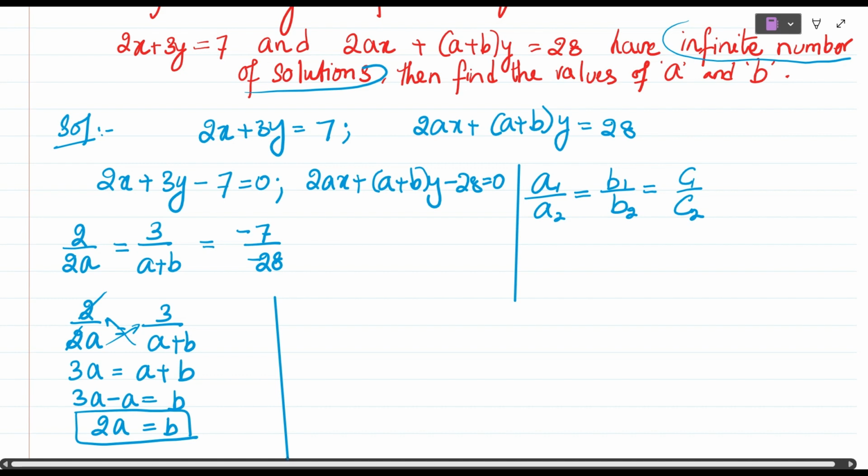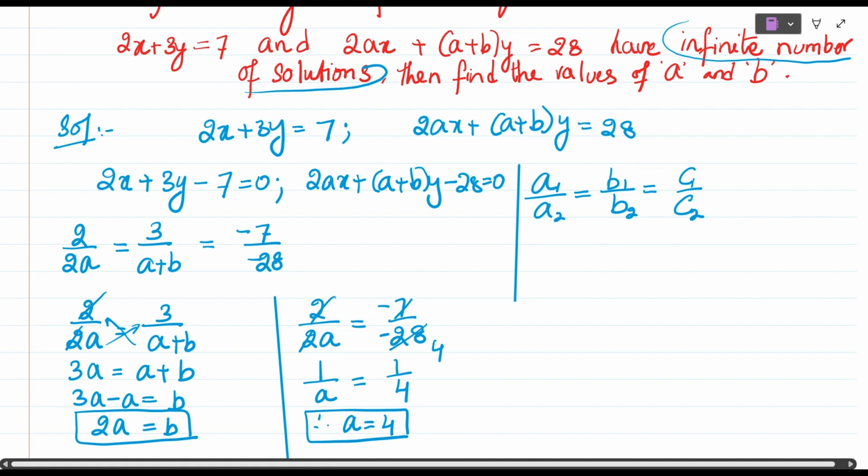Next, now what we have to do, again this 2 by 2a equate it to minus 7 by minus 28. Okay. So 2 gets cancelled out one time. So 1 by a will be equal to, so 7 fours are 28. Same type, upon division gives a positive result, that is equal to 1 divided by 4. So therefore what is the value of a? So the value of a is 4, students.